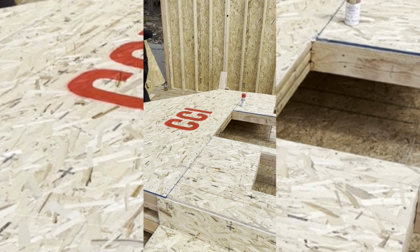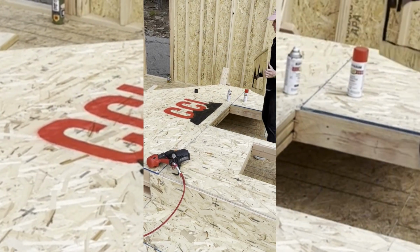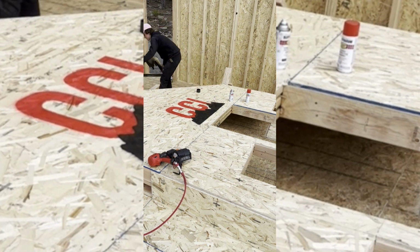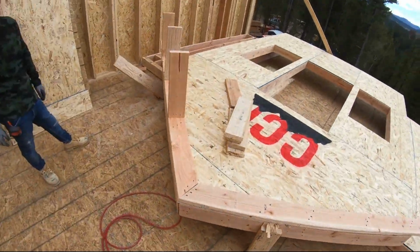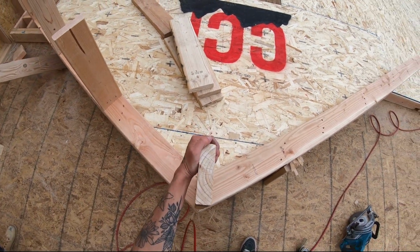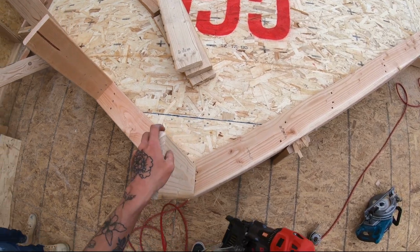So I didn't get any footage of sheeting this, but this is something we've been doing to our gables. We actually just started it on this house. We made this little stencil of our logo and we will spray paint it on the gable of the wall. It shows that we put pride in what we're building.